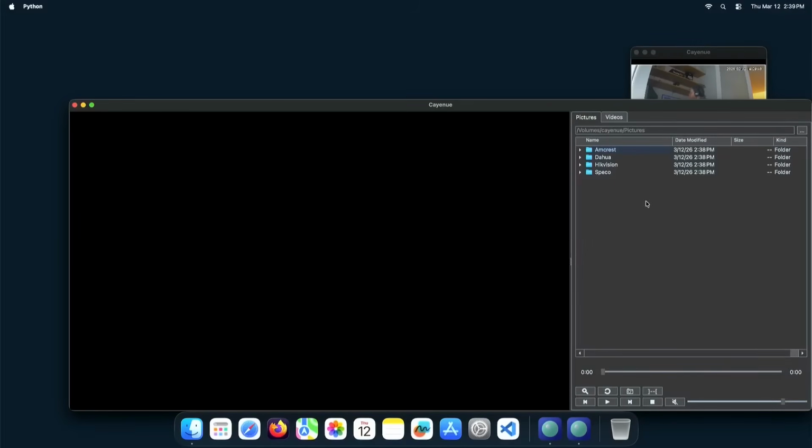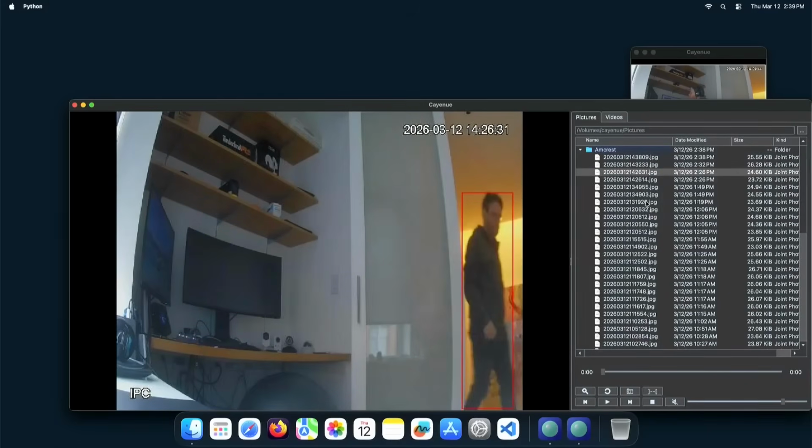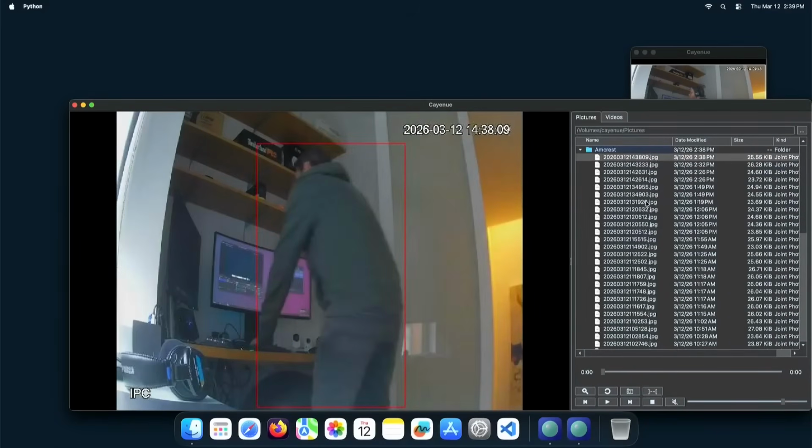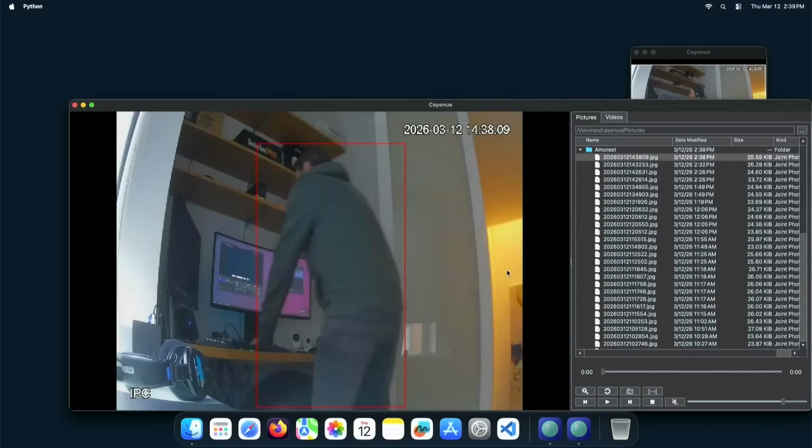The file browser can be opened using the Control F key combination. Key bindings can quickly review recent events. You might want to look at a video right away when an alert comes in. If you try to view an event while the camera is still recording the file, a message pops up. You can send a signal to continue recording in a new file so that you can view the event.